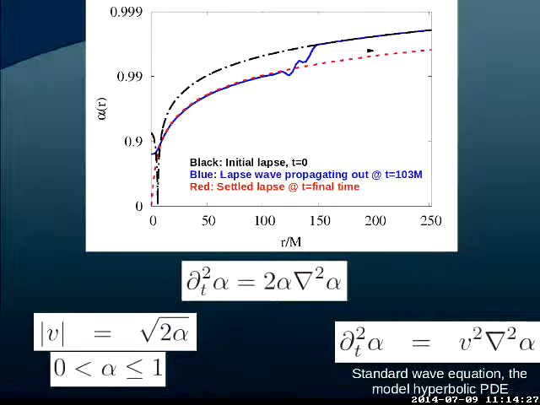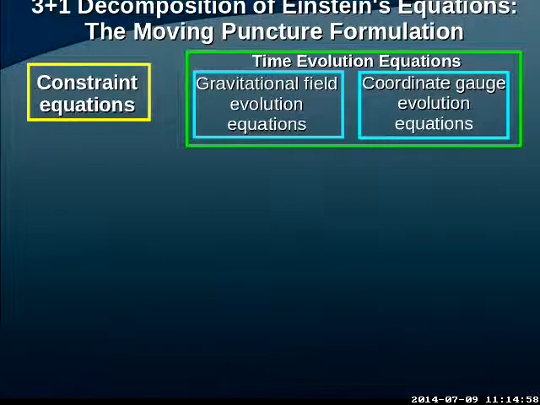Now the lapse propagates at the fastest wave speed in our system of equations, and we found that by tuning its behavior alone, the equation governing the dynamics of the lapse, we've been able to reduce errors in our simulations by more than an order of magnitude. But before we can understand the nature of the problems with the moving puncture formulation of general relativity, we must first understand how errors come about in our simulations in the first place and how we measure them.